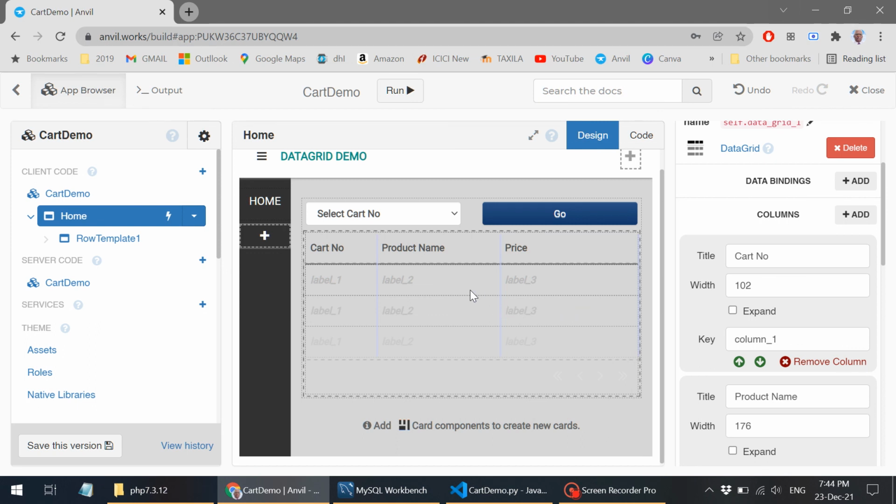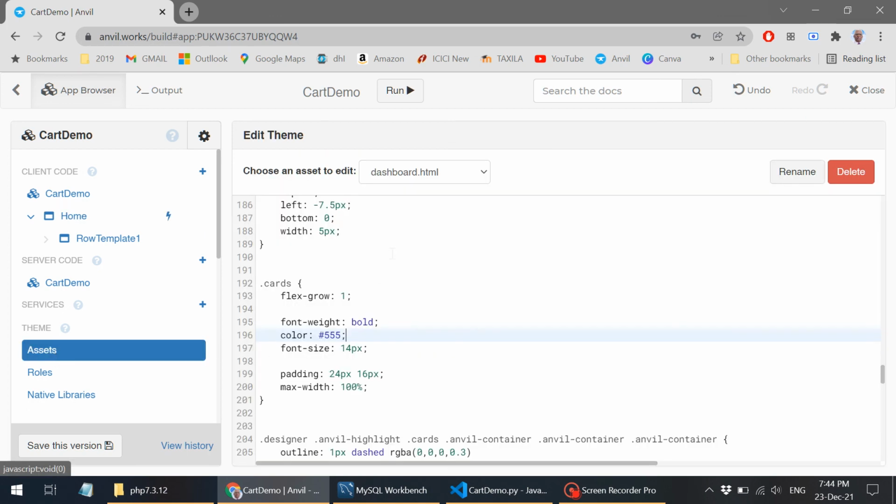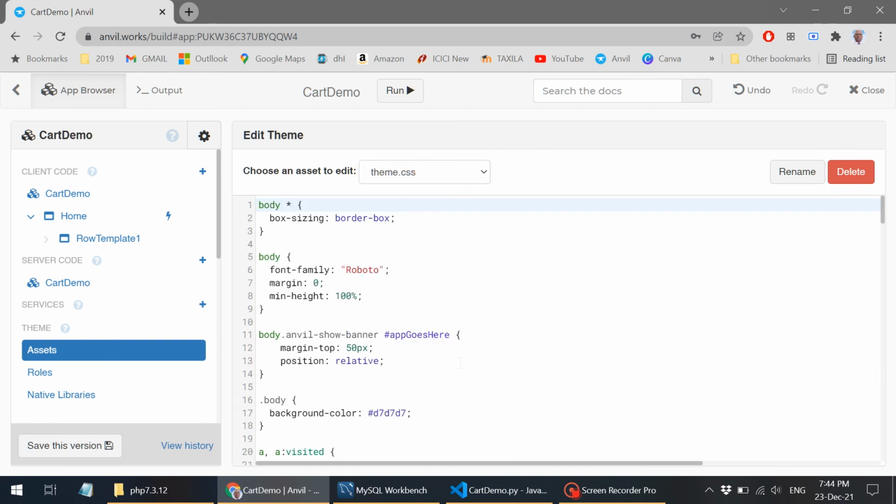And also you can see that the lines between the rows are not there. So you can actually decorate or modify how this data grid should look using the CSS. That's what I showed you here. Assets. So you have the theme.css.